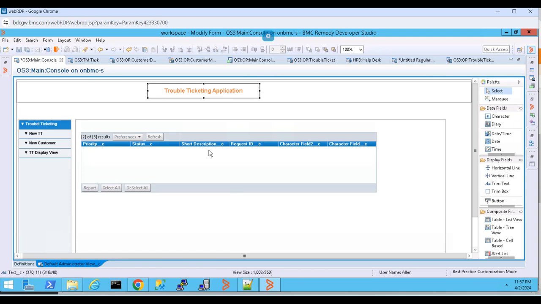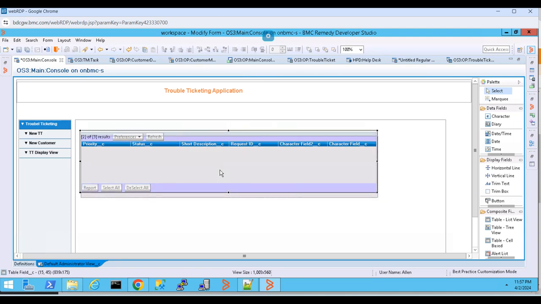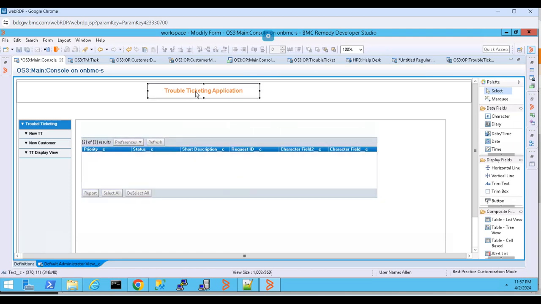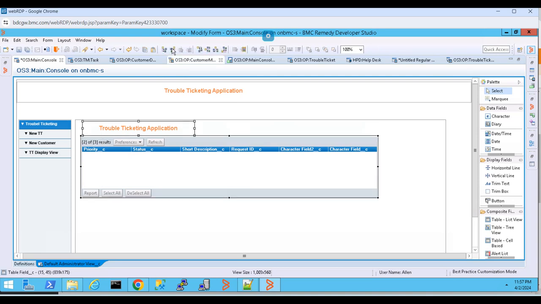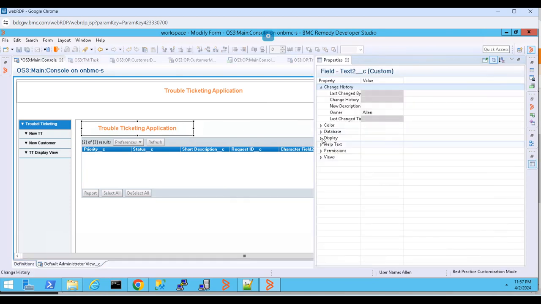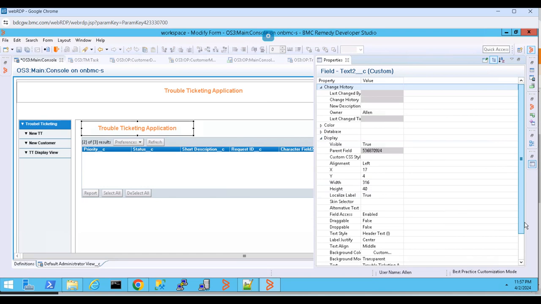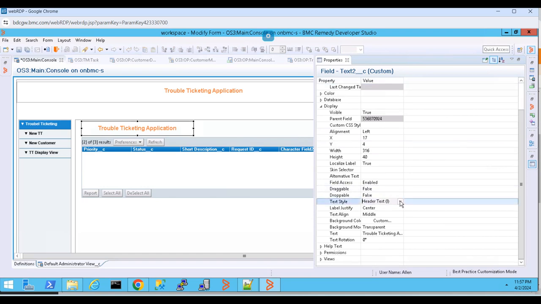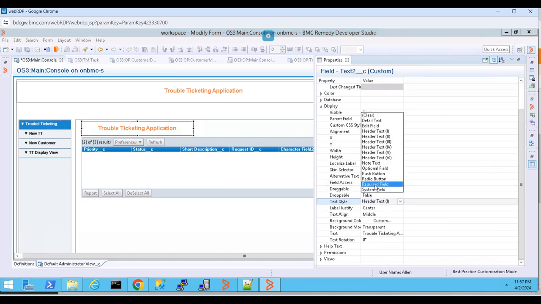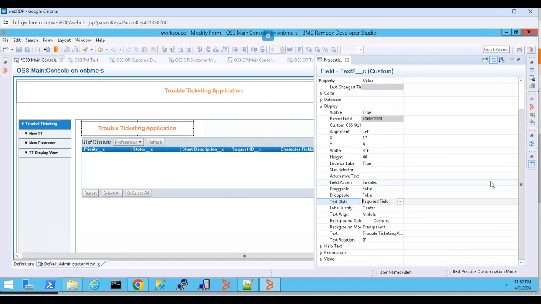Now what I will do, I just wanted to put a label here. So you can directly take this Control C, Control V. Okay, then you can bring it. It is very simple. Now we can see I just wanted to left align it. Left alignment. Then I will just select this. I'll change the name. I'll change the display. So instead of header one, I will make this as something else. Like it is required button. So you can see it has changed.